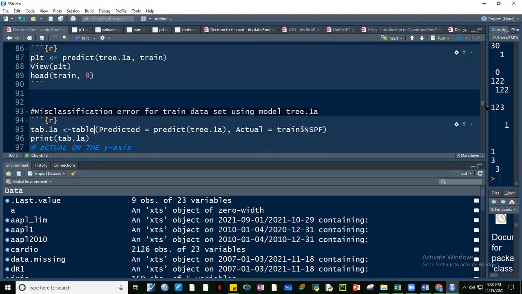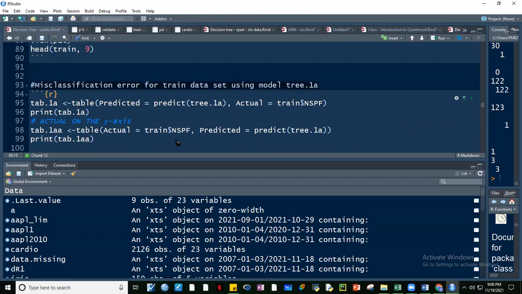This should be the y-axis and this is the x-axis. We're putting them side by side on a table. We're going to create a table which summarizes the values of your predicted and your actual. So what's our predicted value?